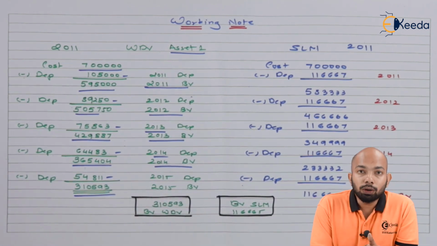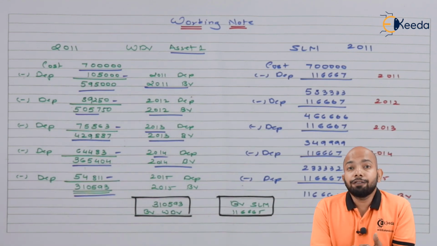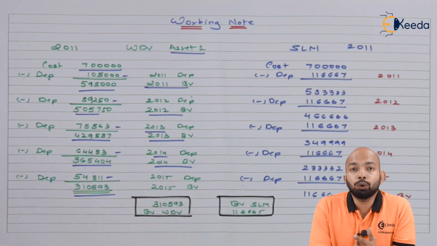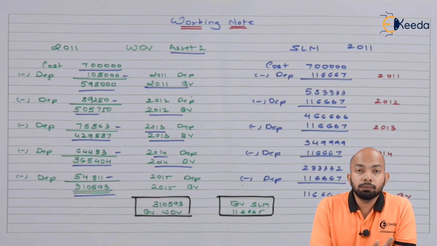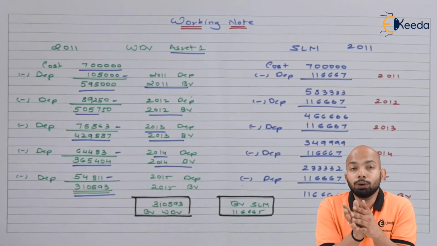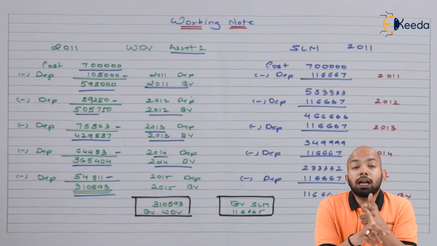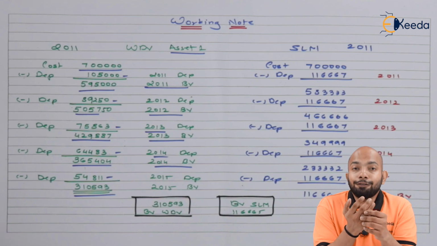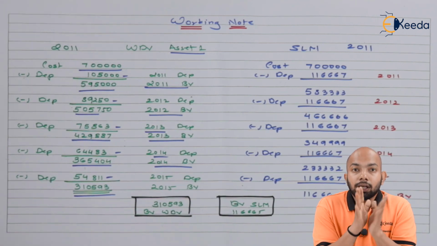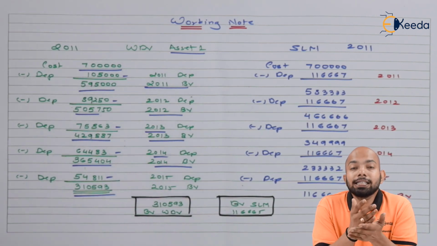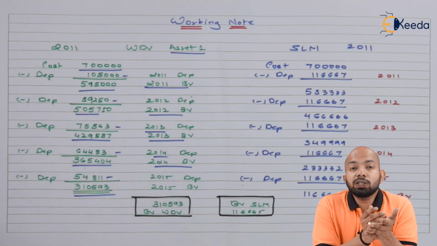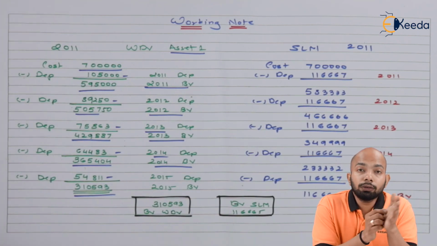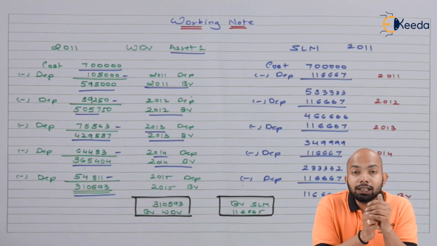So if we can figure out the working which is done for the first asset, which was costing rupees 7 lakh, we have figured out that the difference between both of these methods has a massive effect on the written down value. That means the book value of both these assets, the first part under WDV and the second part under the SLM method. Under the SLM method there is a fixed amount which is getting deducted. Now, that is causing the value of the asset to come down drastically, almost 50% of that under the WDV method.